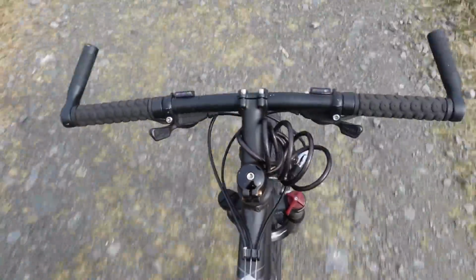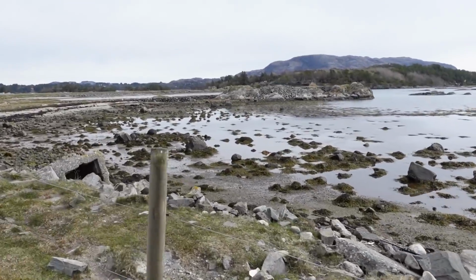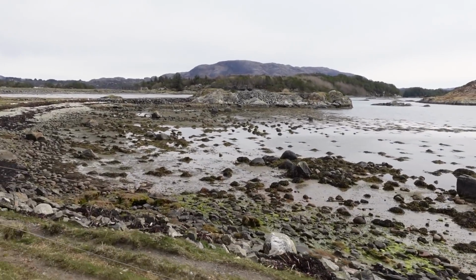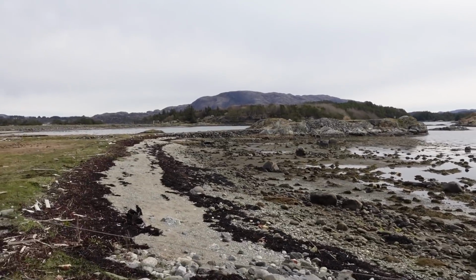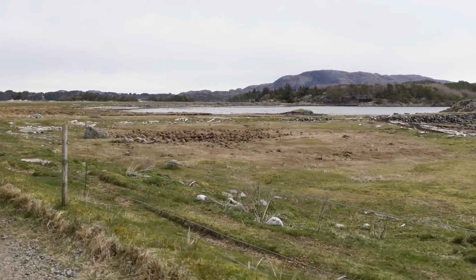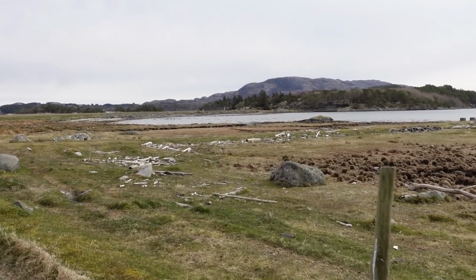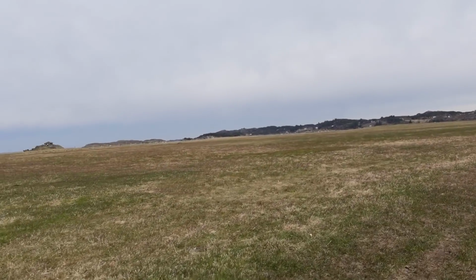I'm an old cyclist, so I can easily ride with one hand, or with no hands. Now I sometimes have to do recordings and stuff. Over at that hill that you can see on the right-hand side there, that's where they had huge numbers of barracks and anti-aircraft gun positions, mostly FLAK 38 20 millimeters. I do think they had 88 millimeters as well, and there are some very cool splinter hangars over there, so I think that we will drop by them and just check them out and then continue out to the anti-aircraft gun position, which is way out there.